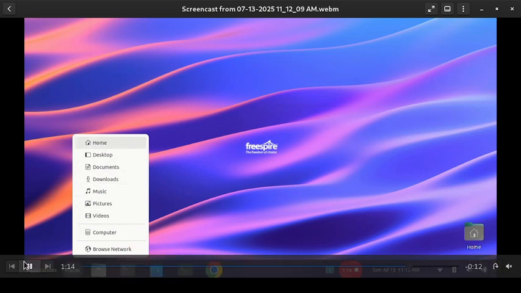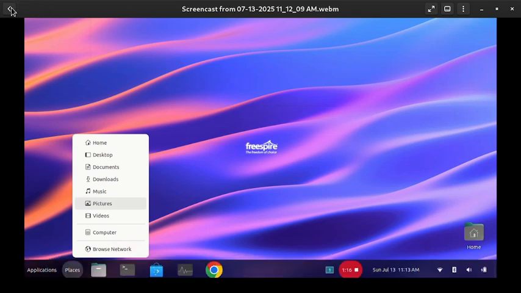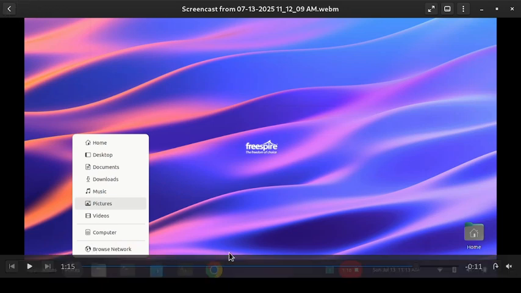So it has the places menu, which is usually found in GNOME on top. I don't know if vanilla GNOME always has it, or you have to go to the menu and turn it on. So basically, what they did is they had the GNOME bar on the top, they put it down, and they activated the application menu and the places menu.